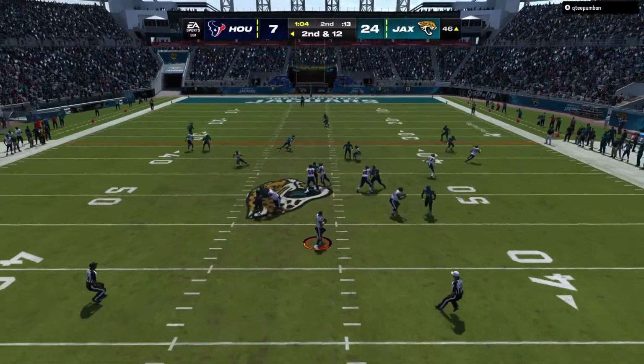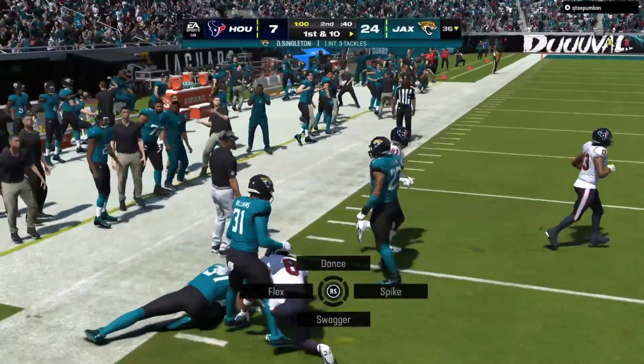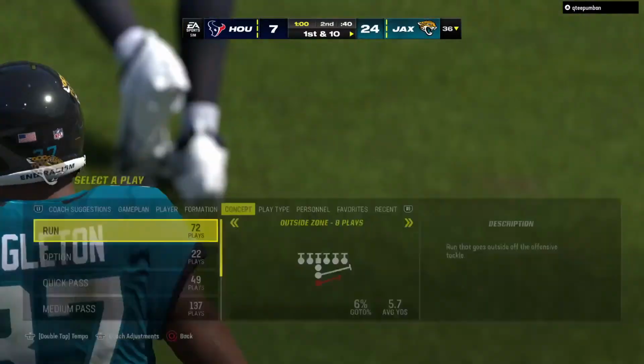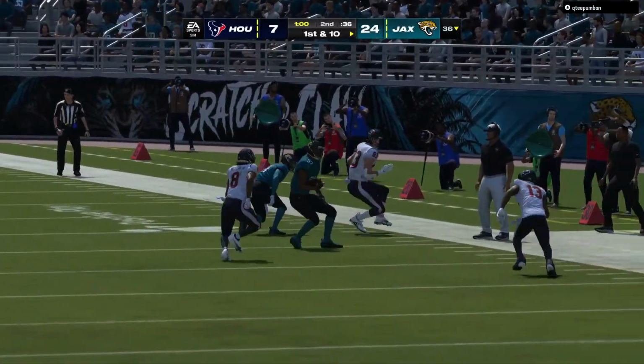On second down, it's Stroud. And for the third time here in this half, it's intercepted. And the Jags are going to get it back here just past the 35. Boy, so another interception, and it feels like he's starting to unravel a little bit. And as you would expect, still a work in progress here in his second season.